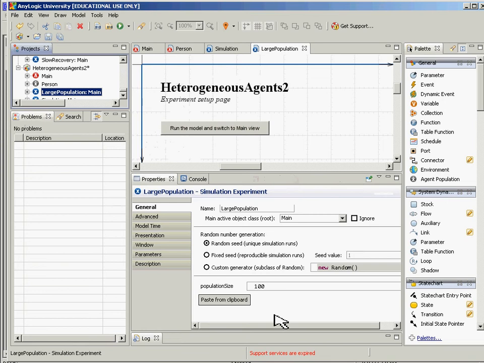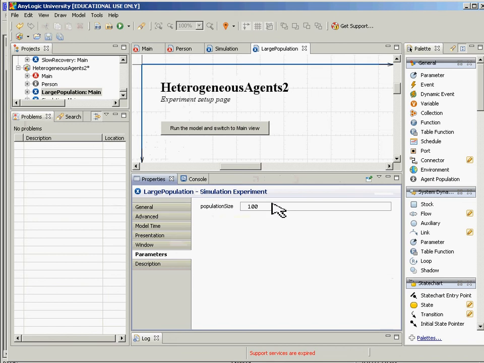Okay, so I've just created this experiment. How do I set its population size? Can anyone tell me? Yeah, just down here, population size. Or we can go to parameters. There's actually, as was noted over here, a tab called parameters. We could also put it there. So let's make its population 1,000. Is that okay, folks?